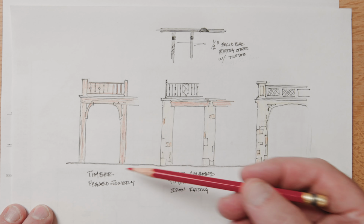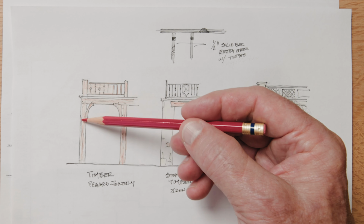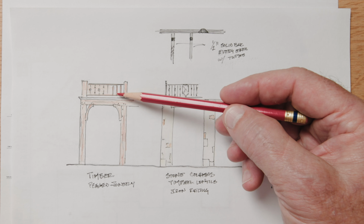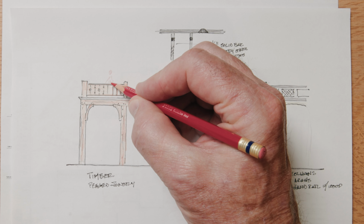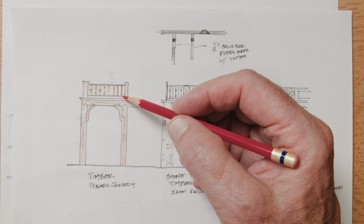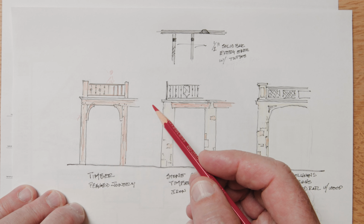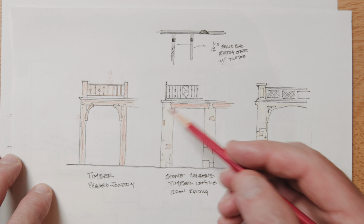I'm showing if we do timbering, our opportunity is to do a couple different types of bracket styles, but mortise and tenon and maybe even peg these would be helpful. I think the railing that comes up on top of this, if it is timbered like that, would be great, because when you're standing up on the porch, looking down, you don't see any of this. So you need to create a visual reminder when you're on top that you're on a rustic porch. And the way I assume this area would be done would be a concrete poured deck, you know, stone, and then this would be underneath, maybe. I don't know whether they're planning on doing a wood deck.